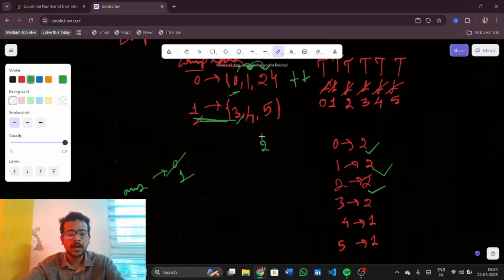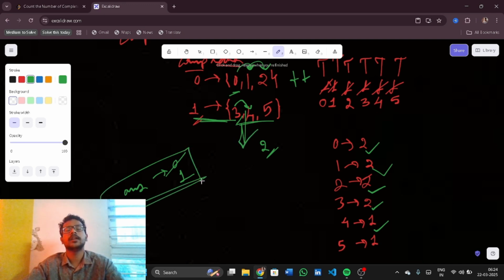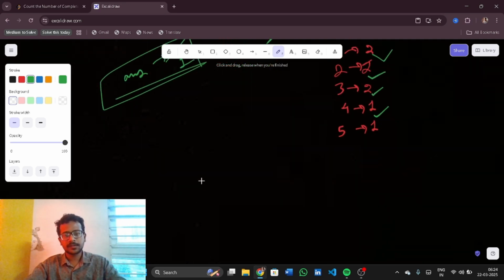3 should also have 2, as the number of nodes is 3. The k value is 3. I need k minus 1, which is 2. Node 3 has 2 as a degree, so go to the next node, 4. 4 should have 2, but it only has 1. So I break the loop here itself and go through the next component, but there is no next component. I will return the answer here itself. So that's the whole algorithm for this question.